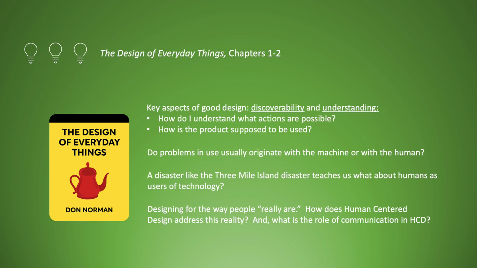So a disaster like the Three Mile Island disaster teaches us what about humans as users of technology? Go back and make sure that you have a good understanding of that example. He, in fact, was a consultant brought in the aftermath of that disaster, which was with a nuclear reactor facility. And many of you probably weren't alive when that happened. It's been 35 years, maybe longer since that happened.